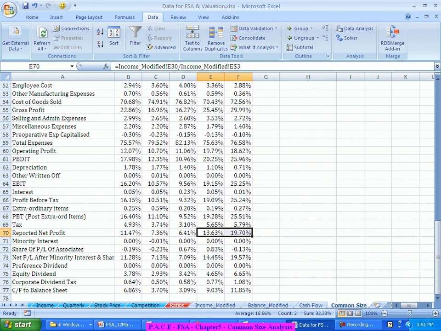Now I may have to see and compare whether this is the same situation only with Bajaj Auto, or whether the whole automobile industry itself is in this kind of growth phase. If the whole automobile industry is making such profits, then probably the automobile industry as such is good for investing.